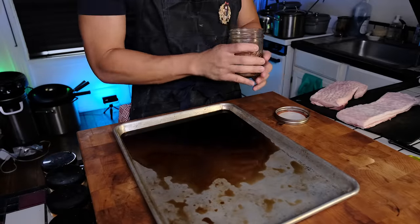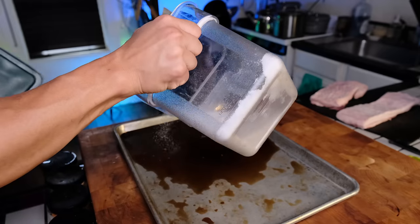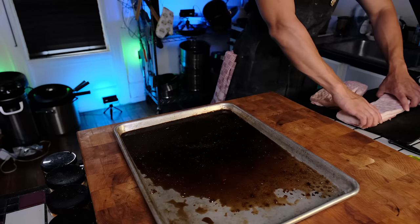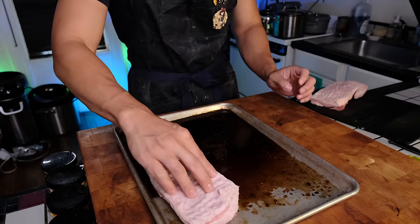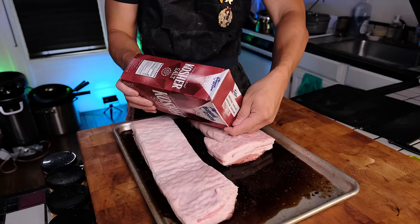You gotta have five spice with pork belly. Also some sugar — I use erythritol, which is a low calorie sweetener. It works great with soy sauce: not only does it take the edge off of all that saltiness, but it also allows the spices to really shine. I marinate this overnight with it wide open so the skin has an opportunity to dry a little bit in the fridge and the meat absorbs all that flavor.